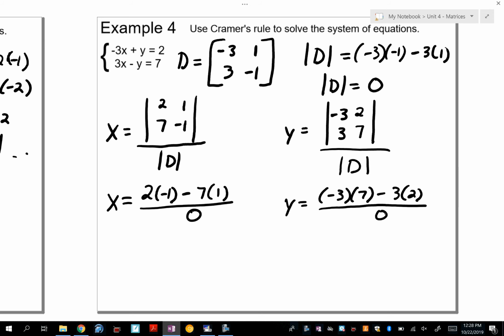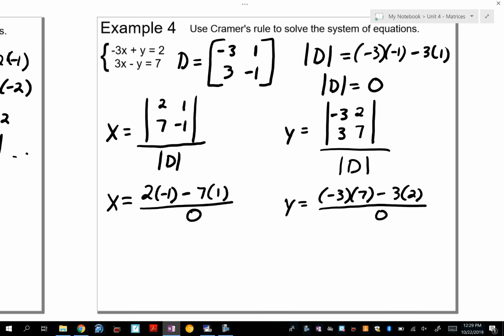So like where I put 2 and 7? I guess what I would say is there's a couple ways to think of it. In the first thing you're solving for x, the 2 and the 7 replace the first column. The second thing you're solving for y, the 2 and the 7 replace the second column. Always. And you're going to practice 4 times soon. Everybody good so far?